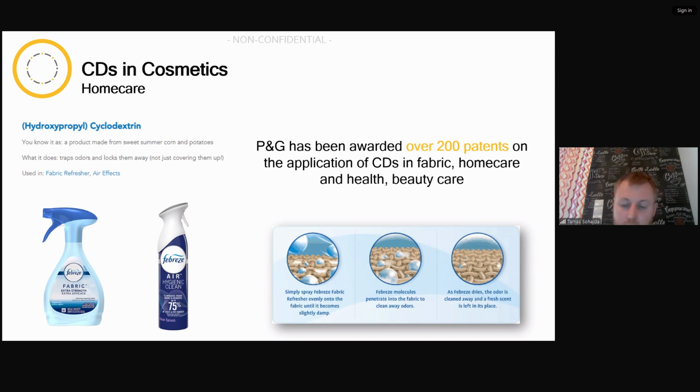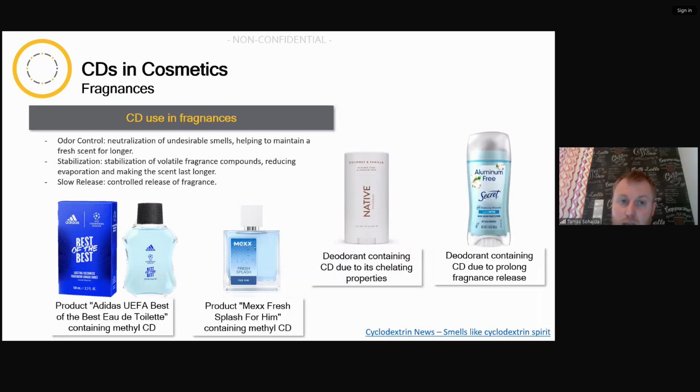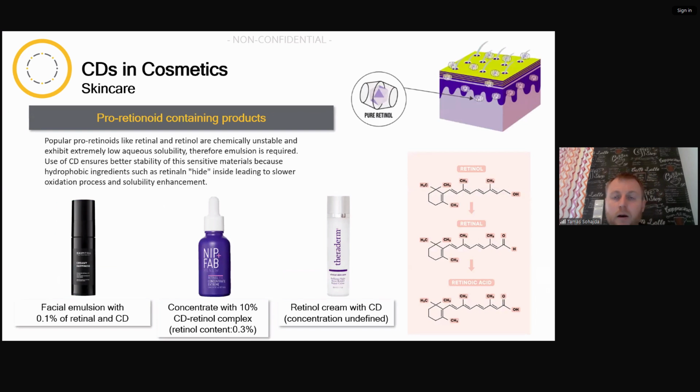By the way, it's a Procter & Gamble product, and Procter & Gamble has a huge number of patents out there on different applications of cyclodextrins in the industry. So using cyclodextrins to encapsulate fragrances, this is just a few examples. I already explained how they work, just to show you that it's actually there in a lot of products to have a longer scent, slower release of the fragrances. It's part of a really huge number of perfumes.